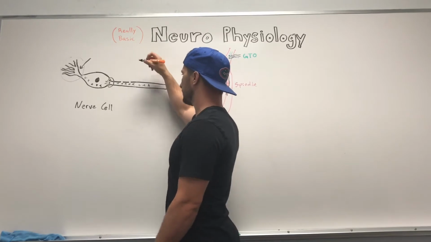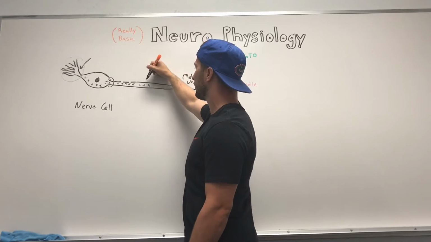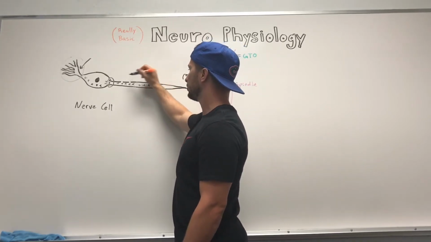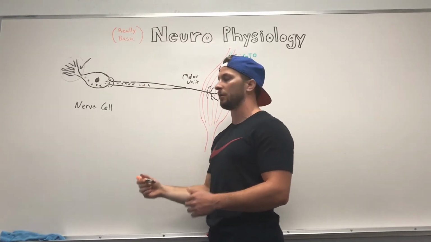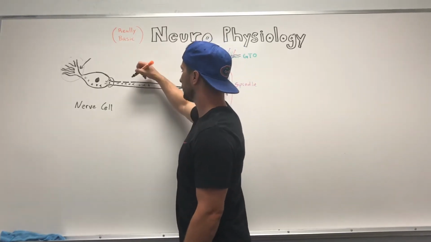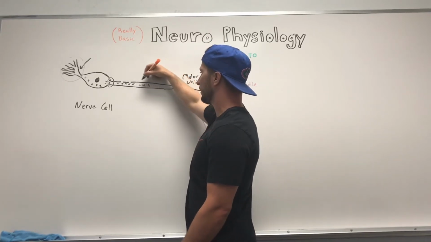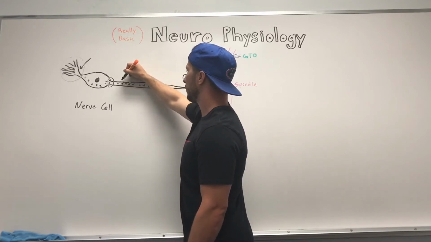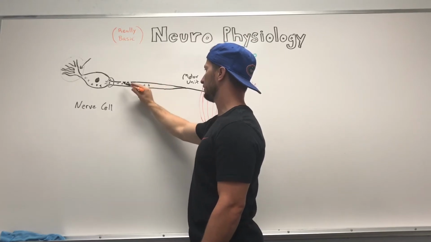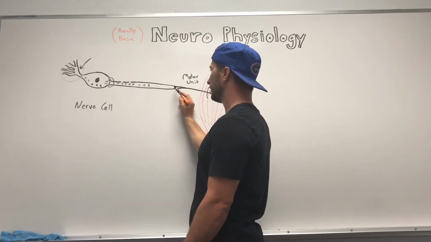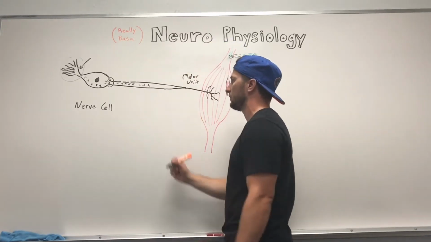And so what happens here is these channels are spaced a certain amount apart, and there's also a sheath around these called myelin, and that helps to speed up the propagation of the signal. What the sheath does is it basically insulates this tube or this cord, whatever you want to call it, and creates more spacing between the channels so that the signal can basically jump further in a quicker amount of time. And so the myelin helps insulate and speed up the conduction process, right?